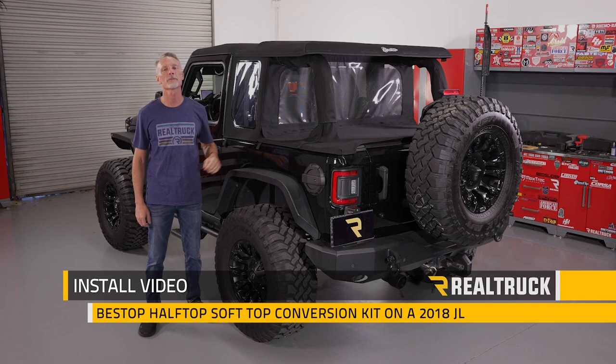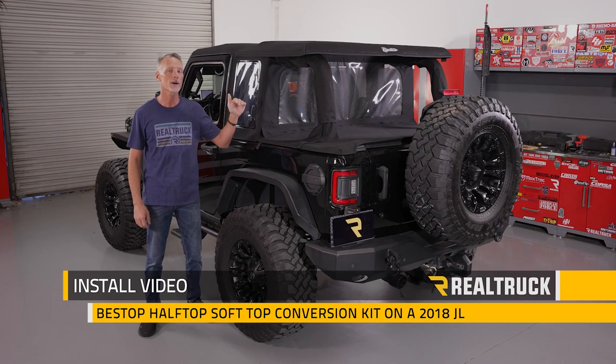Hey guys, Todd here. Today we're going to install the Halftop conversion kit from Bestop on this two-door Jeep JL. Now this does require that you have the Trek top already installed.